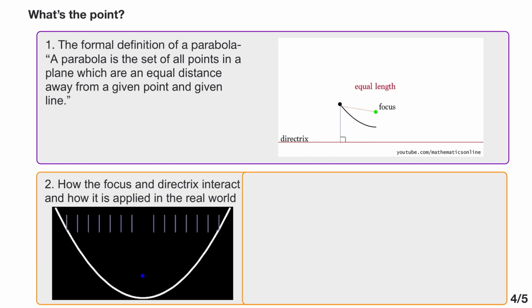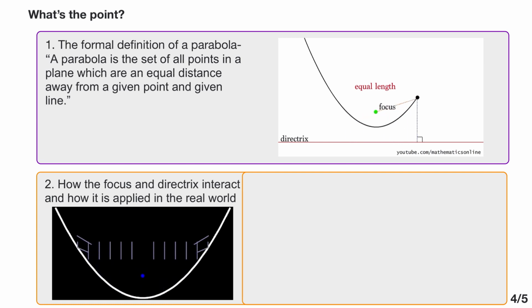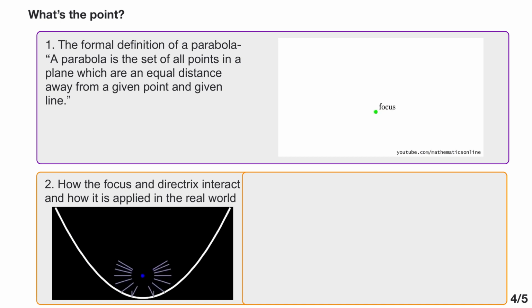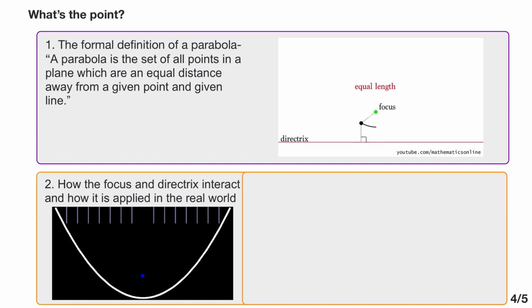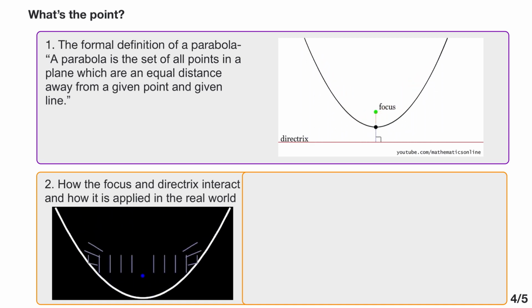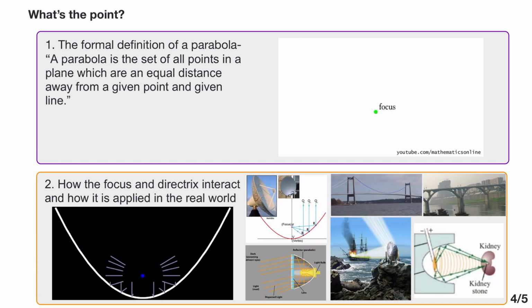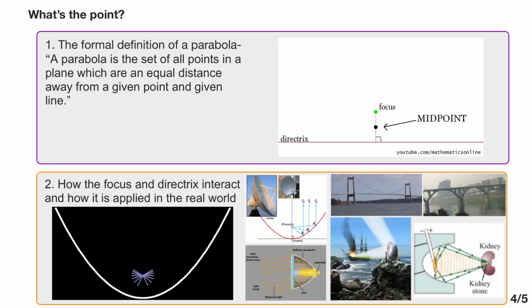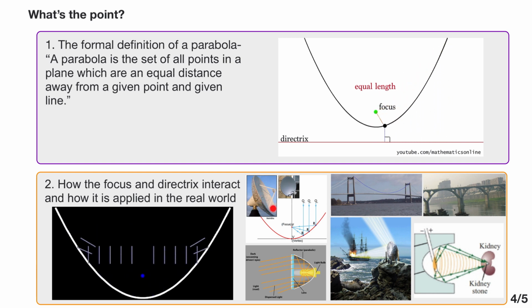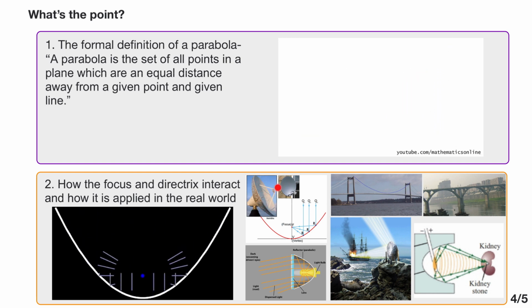Now that's a great visual representation of how this works, but this also works in reverse. If you have rays that are intersecting with the parabola, you can have them redirect at this central focal point. And that's actually a lot more interesting because that's how other bits of technology that we use more frequently operate. Things like satellites. A satellite is literally getting all of the signals coming at it, hitting the dome of the parabolic dish, and then redirecting them at the receiver, which is at the focal point.